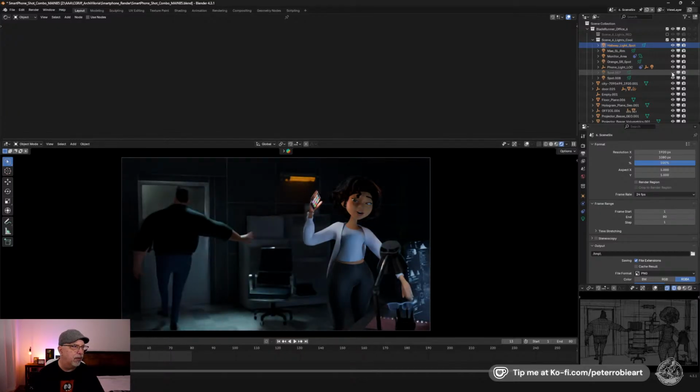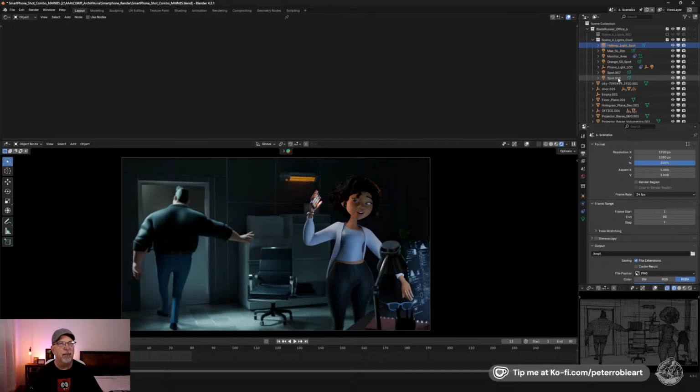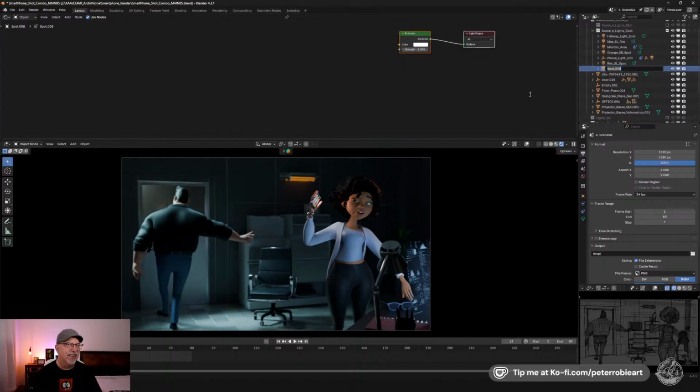All right, this is screen left spot. Unpacking with these gloves.